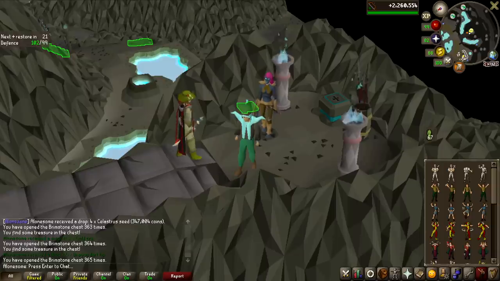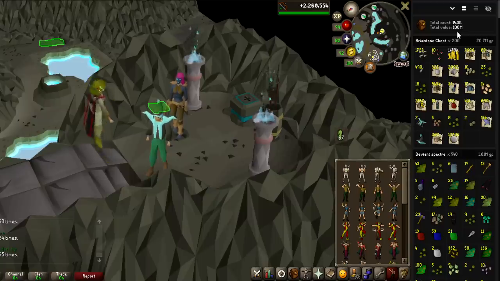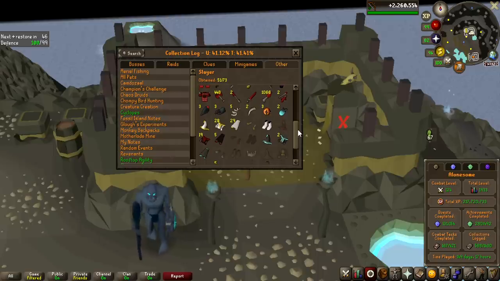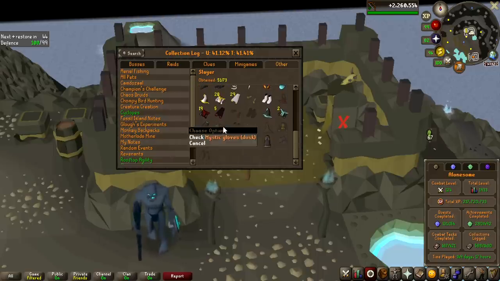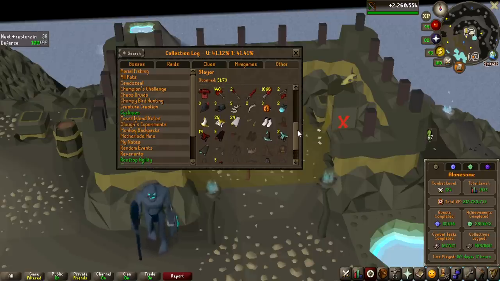So it all ended up being a very even and nice number, actually. So if we go to the right side here and see how much money I made overall from the Slayer monsters and the Brimstone keys made me 20.1 million almost, and the overall value of everything was exactly 100 million GP. And so this is now how the collection log looks. So we only missed the gloves and the boots, as I said before, which I can maybe get sometime in the future, but I am extremely happy with the unlocks for this one.